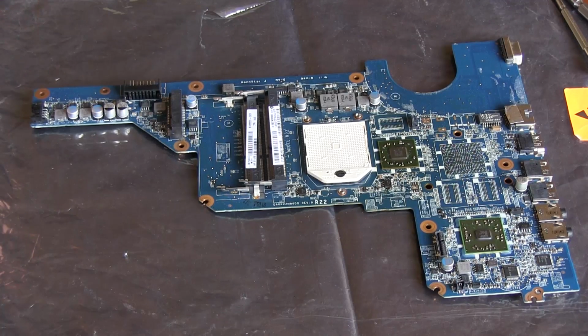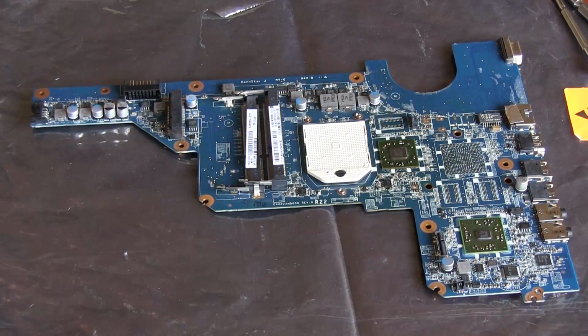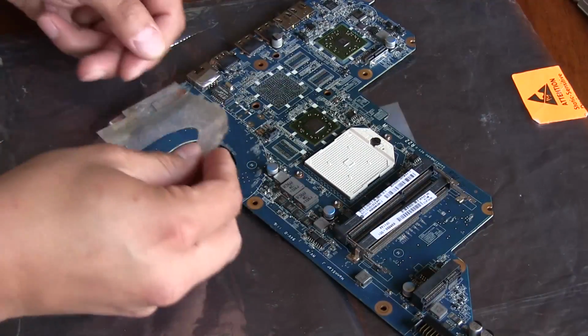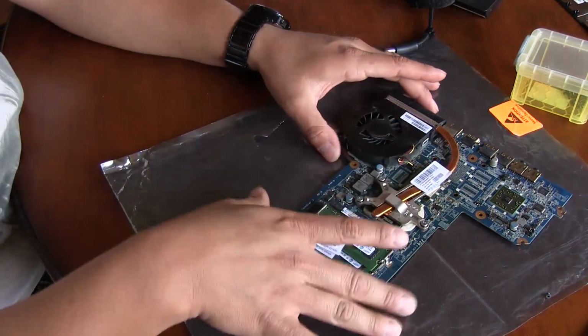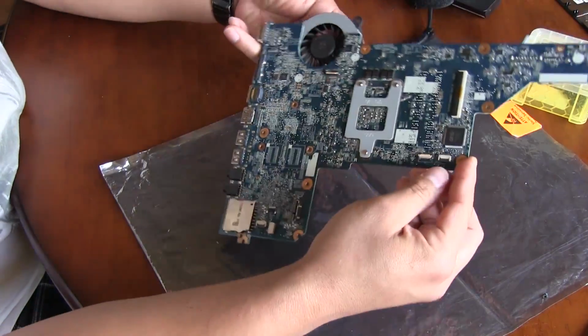Alright, so the board has been cooling for a while now, and I've gone ahead and cleaned the top of the GPU, and I'm just going to be putting everything back on, starting with these little plastic sticky sections. Alright, so I got the bare minimum installed on this motherboard in order for it to work. I got the RAM, I got the heatsink, the processor. It doesn't really need anything else.